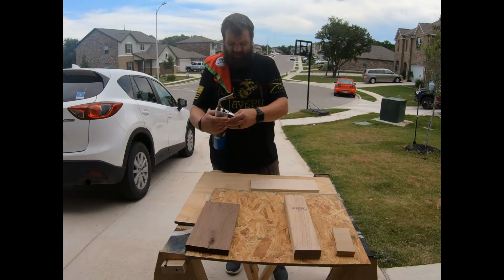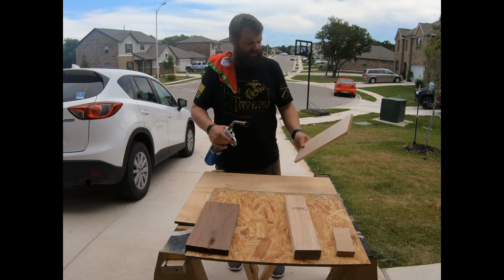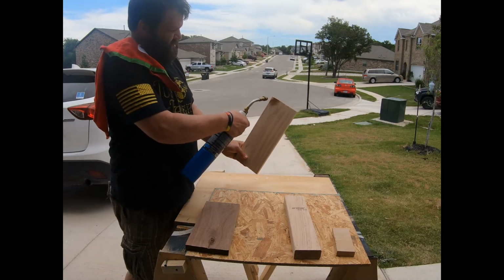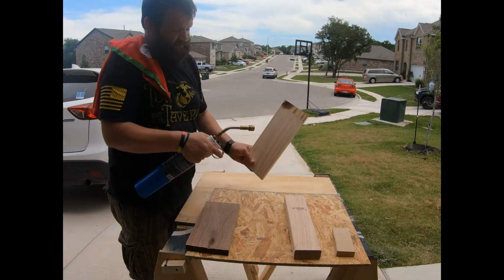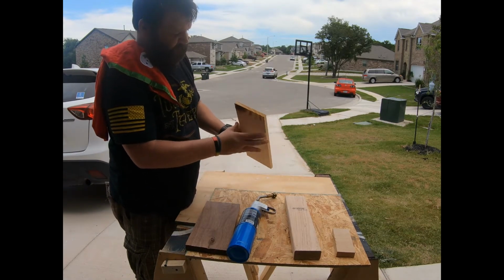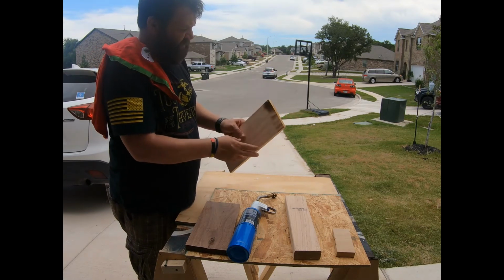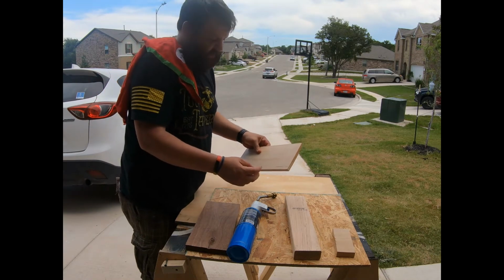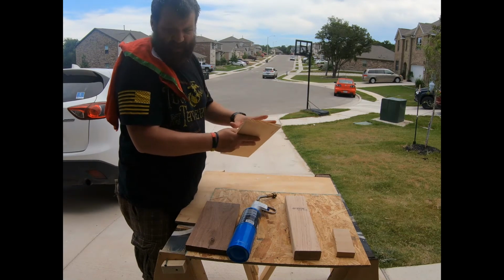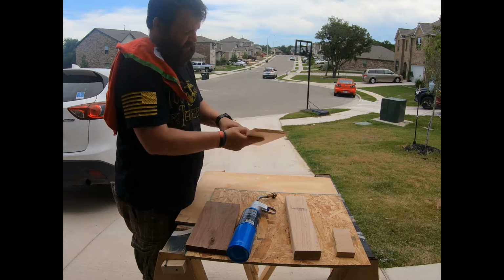I'm not going to do this whole board. Make sure I'm just going to do the top. Let me try to spin around. But go slow. Go as slow as you can go. If you go really fast, you're going to start seeing the cupping. So, look at the grain of your wood. You'll definitely see it cup. One thing I learned with the cupping is if you're doing it all on one side, it may cup a little bit more. So I do a little bit on one side, do a little bit on the other side, but not forgetting about the ends.